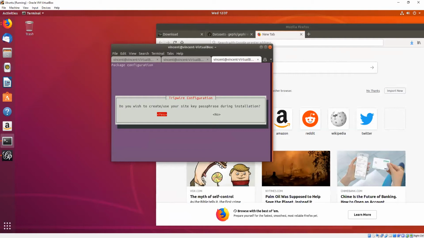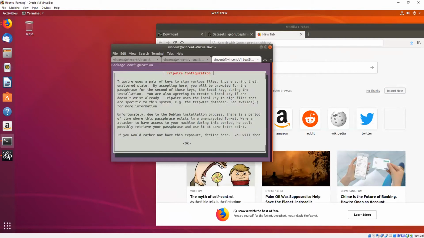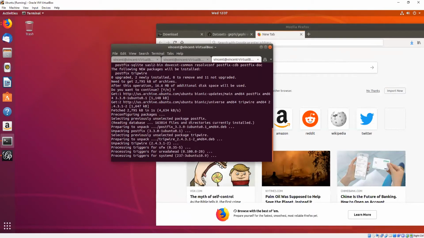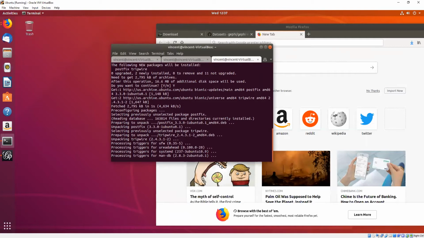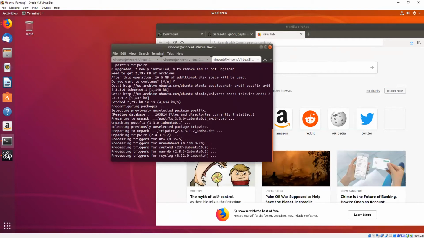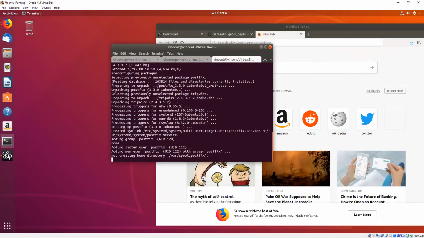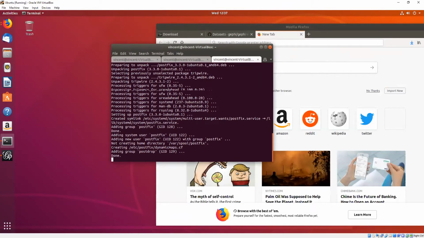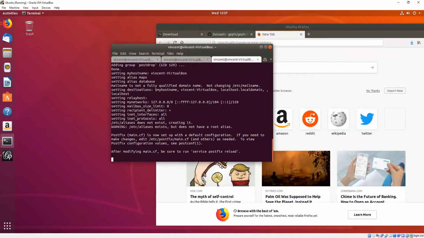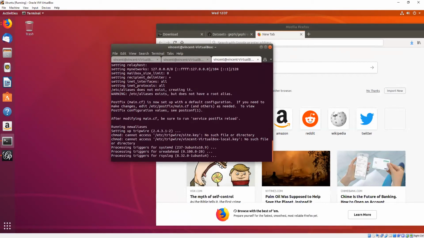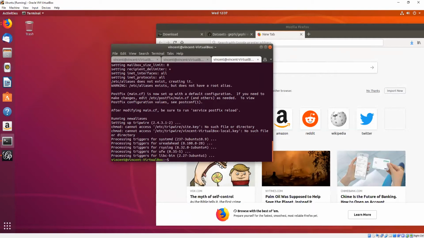This is for the password. You typically would, but I'm trying to go through this as quick as I can. Yeah, nice. Tripwire is installed and configured. Pretty simple.